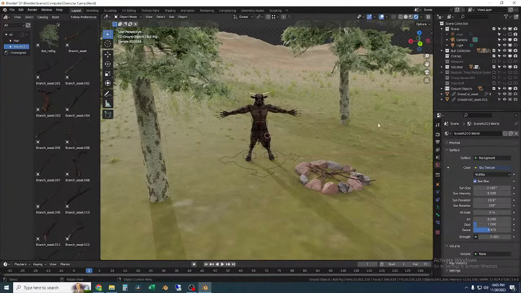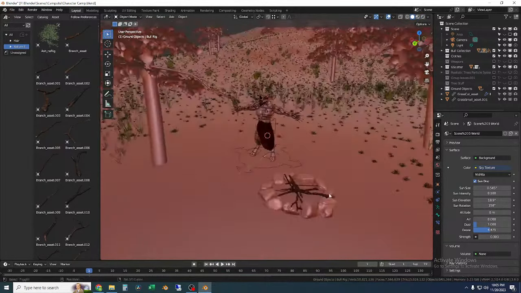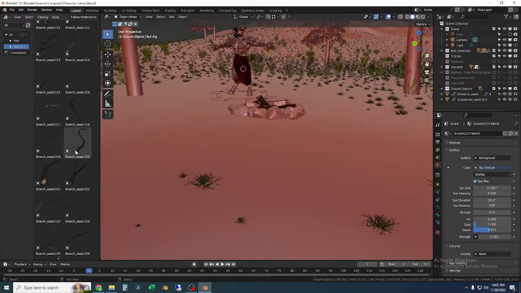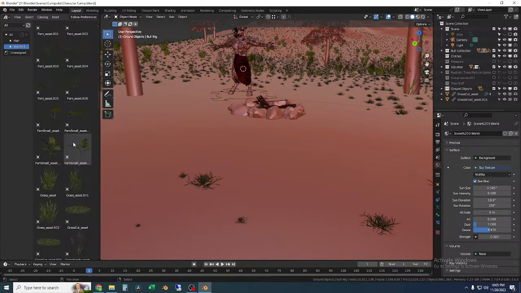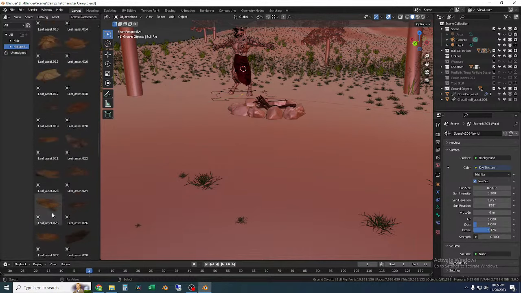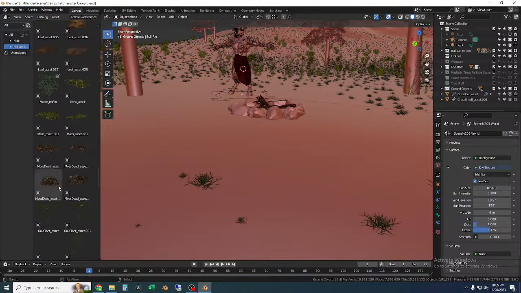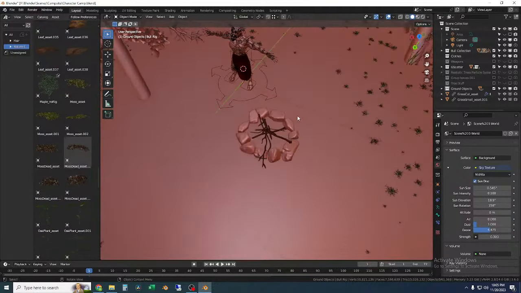All right, I think what I'm going to do right at the moment is start to scatter some extra objects. One that I really want is some of these little leaf piles, kind of dead moss, dead leaf stuff, in the middle of the fire ring.